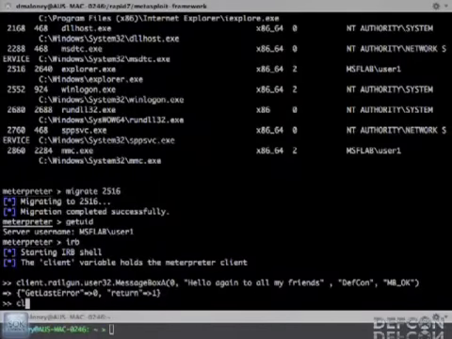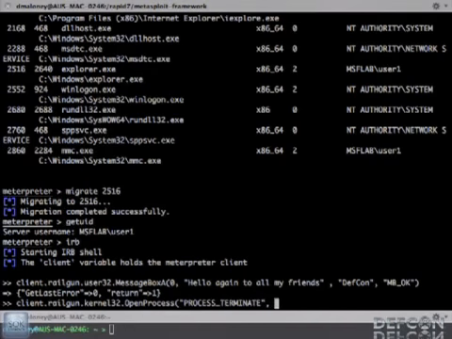Okay, so again, we're going to call client and then Railgun, and this time we're going to call the kernel32 DLL, and we're going to call OpenProcess. All this does is open up a handle to that process with a set permission. And again, we're going to pass it a constant, which Railgun already knows about, and it's going to be PROCESS_TERMINATE. That's basically the privilege level that we're opening that handle with. False here has to do with handle inheritance and process manipulation. It's really not important for this particular demo. And then we pass it the PID.